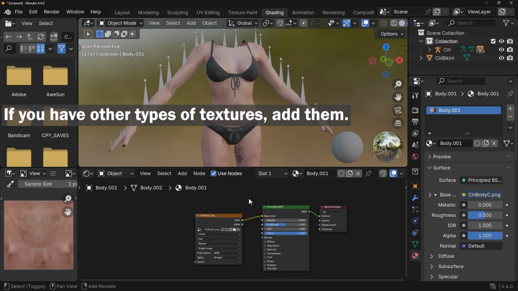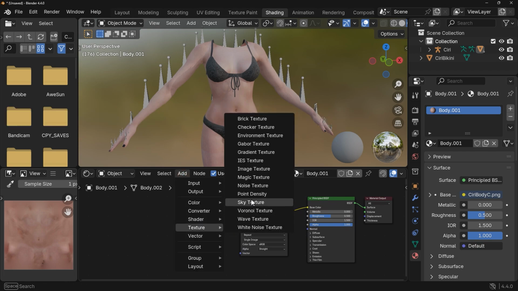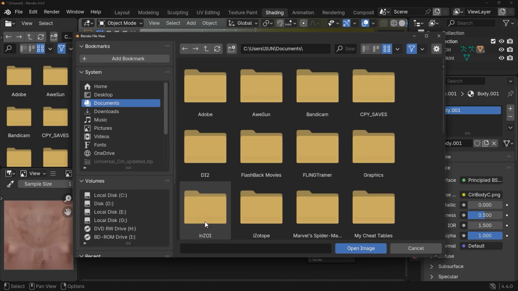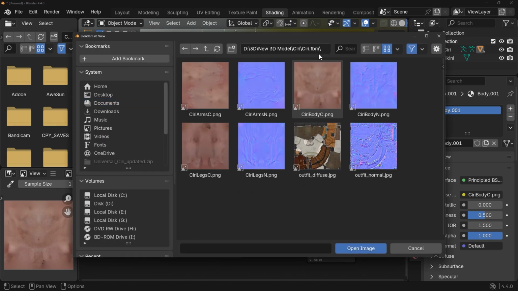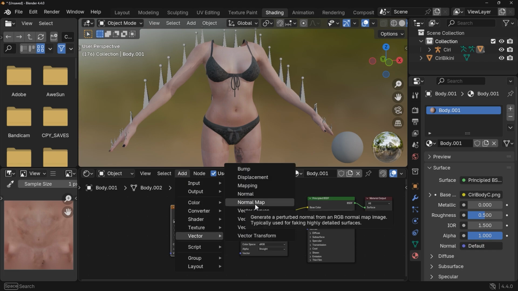Now, let's add the normal map. Just like before, add a new image node, click Open, and choose the normal map for that part of the model. Now, for the normal map, we need to add another node. Go to Add, Vector, and Normal Map.